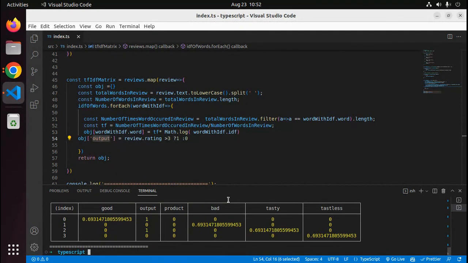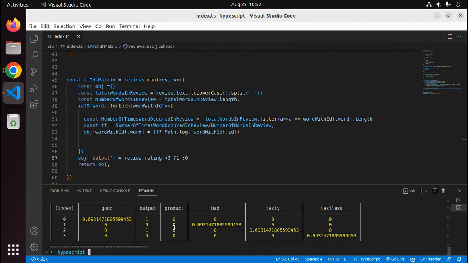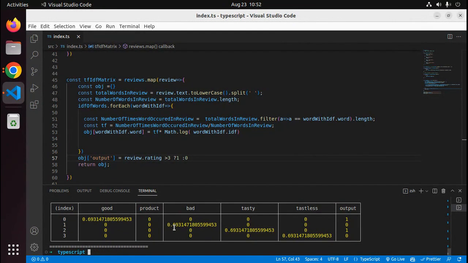Let's see it over here. So now you can see you have the total reviews, and for each review you have these beautiful features, which you can use for various machine learning tasks. I hope this is helpful. In the next videos, we'll take it forward and apply the naive Bayes classifier to actually classify some real-time reviews. Thank you.